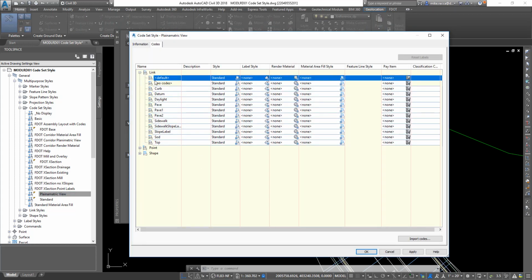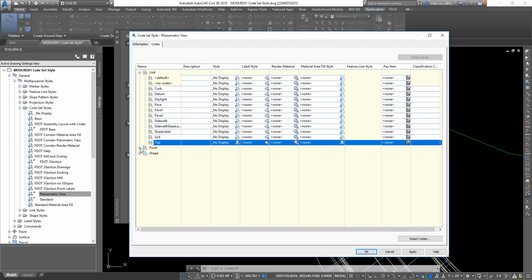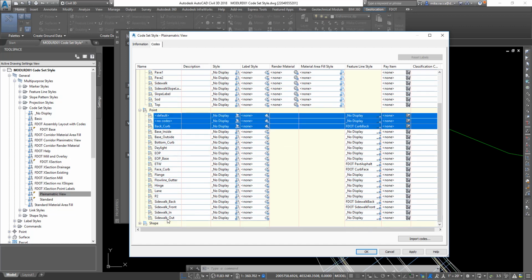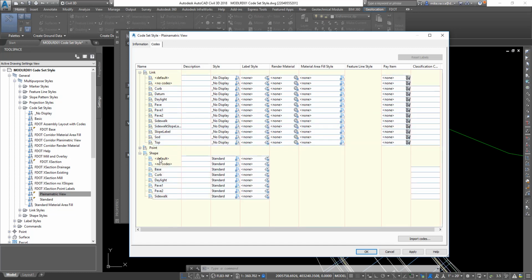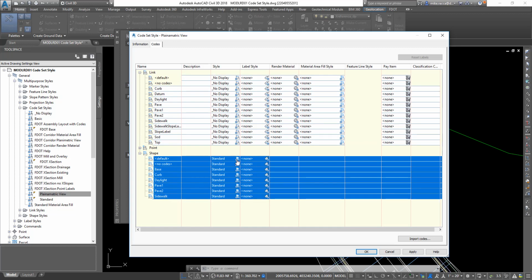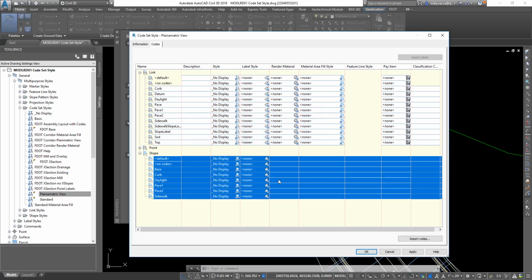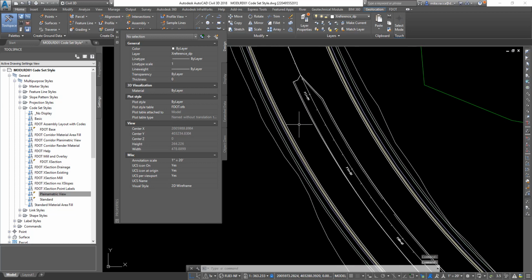So what I like to do is just go ahead and shut everything off. So I'm going to go to the link category, select all of them, and for the style of those, I'm going to click on that box, and we're going to choose the no display option and turn all those off. Same thing for points. I kind of already did that. Went ahead and chose them, turned the points off, and then we'll do the shapes just to make sure. We'll select shapes, go into standard here, choose no display and turn them off and click OK.